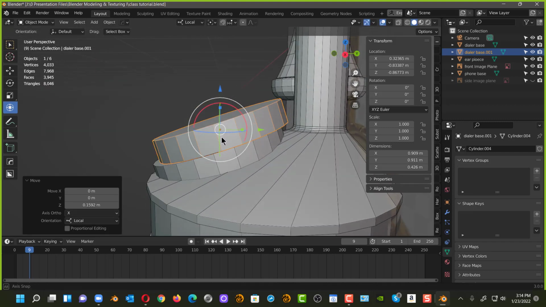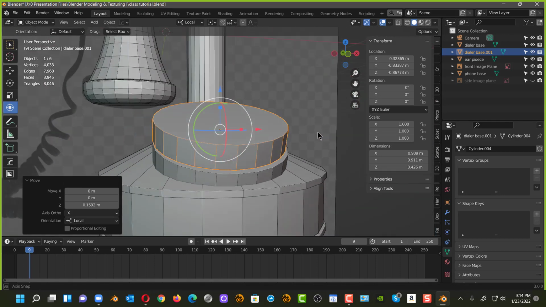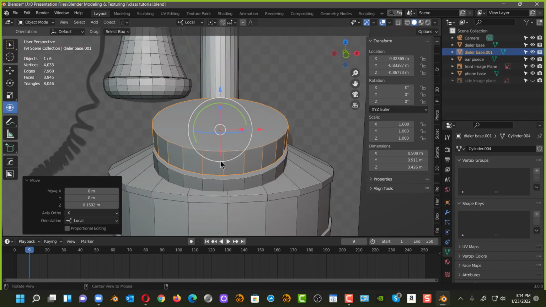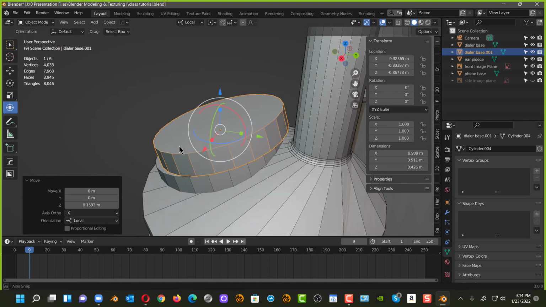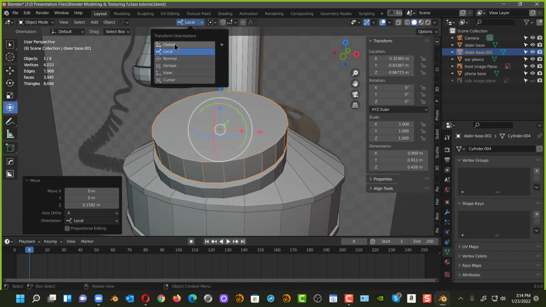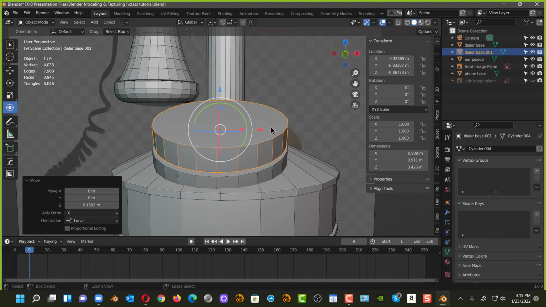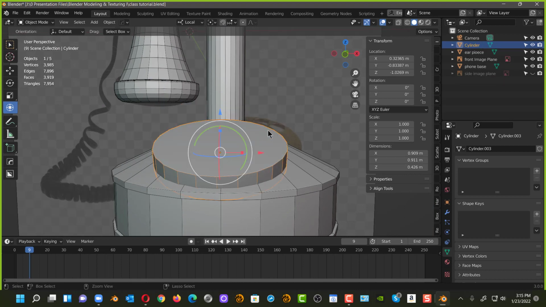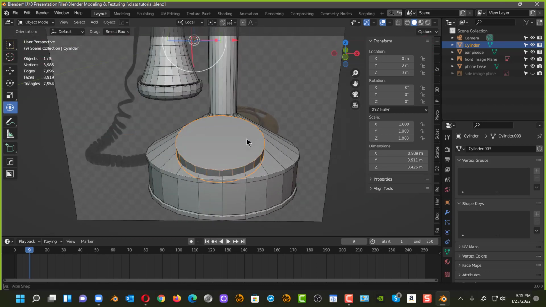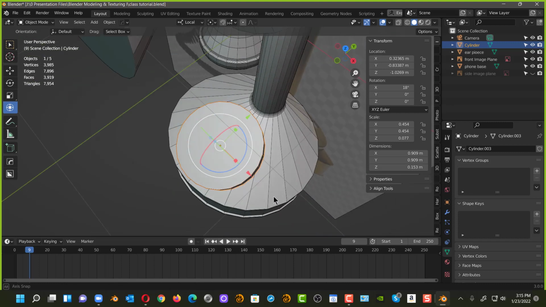Okay, and the problem is that when we reset this, let me go back. When we reset this, it automatically reset to world view. Okay. Let's see, local, global. It's not going to really work here. Normals and all that. Okay, because we're basically inside the object base. So what I'm going to do is go back and undo what I did when I reset this. Command Z. There we go. All right, now it's matched to the axis of my object, and I'm going to keep it that way for a while.